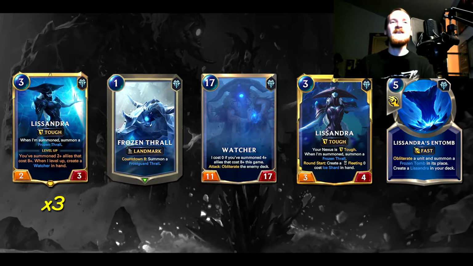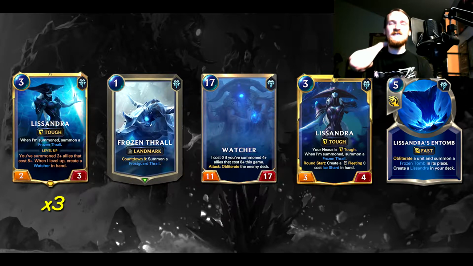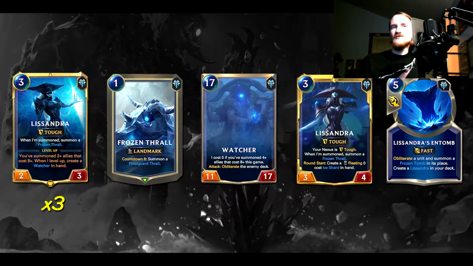We're not really caring that much if she lives, because realistically speaking, the big value we get out of her is playing her on turn 3 and getting that Thrall. So if we haven't found a Thrall already, she gives us another Thrall. So that's actually the main point of her. But if we do get her leveled up, get that Watcher, make it so our Nexus takes less damage, we get those free ice shards each turn, that is really good for us, but it's not the primary plan. So it's really just there to start our Frozen Thrall plan if we haven't found Thralls through any other way.